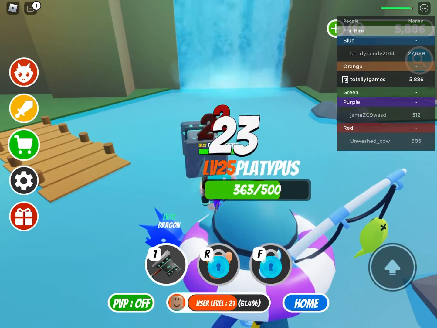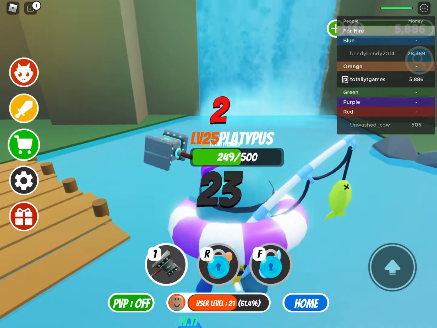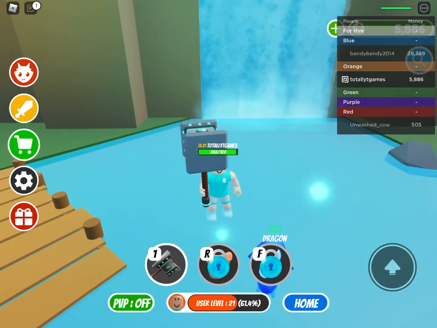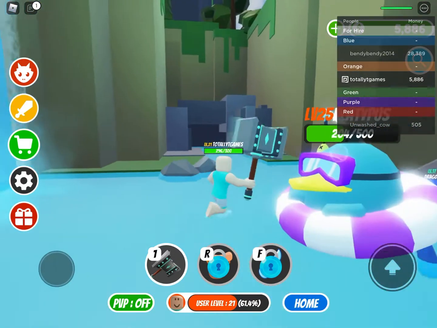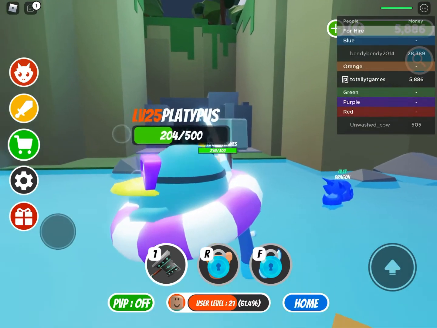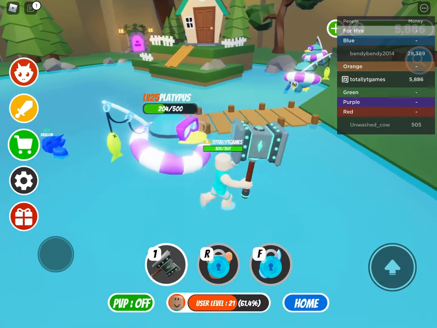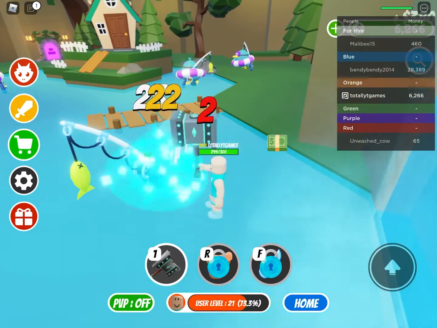Okay, so you want to kill the octopus? I don't know what it's called. It's so hard for me to say it. So the dragon helps for you when you fight it. And also, it kind of lags, so you can think it got damaged.